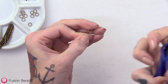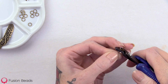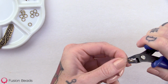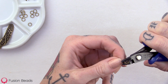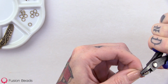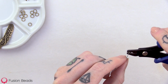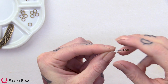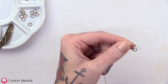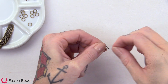Okay, and then take your crimping pliers in this first notch here. Just place your crimp bead. And you want to make sure that there's a little bit of wiggle room for your jump ring. Just crimp down. And then turn 90 degrees and put it in this front notch. Just crimp down again. And that's just going to fold that crimp bead on itself. Okay, and then you just want to take your cutters. Just cut off that tail. And you have one end attached to your jump ring.